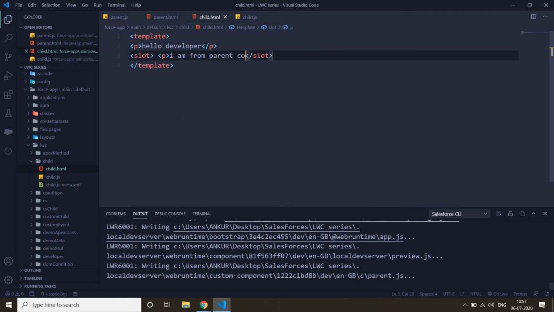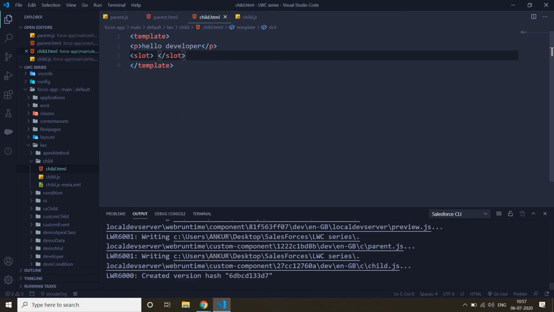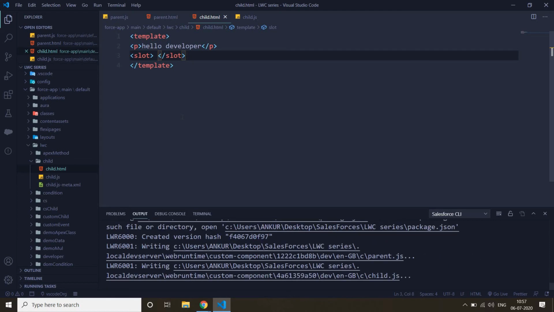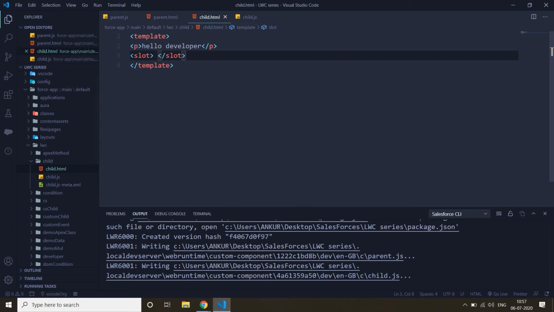So this is our final HTML template. Here is the slot, and this is the unnamed slot. We have two types of slot, named slot and unnamed slot. This is the unnamed slot, where we simply pass any type of markup and retrieve it from here.